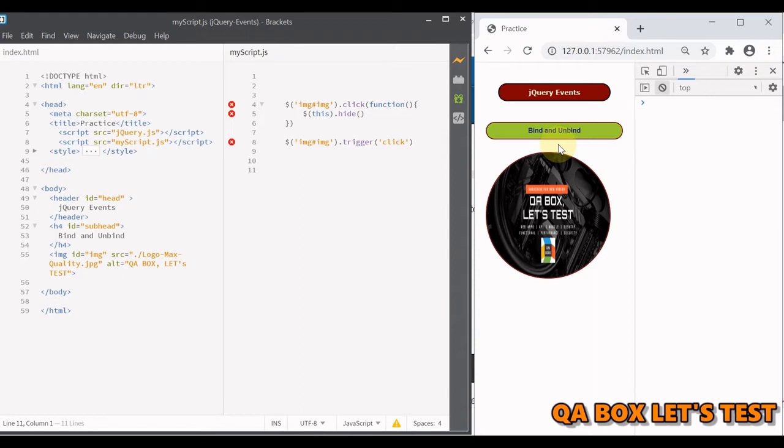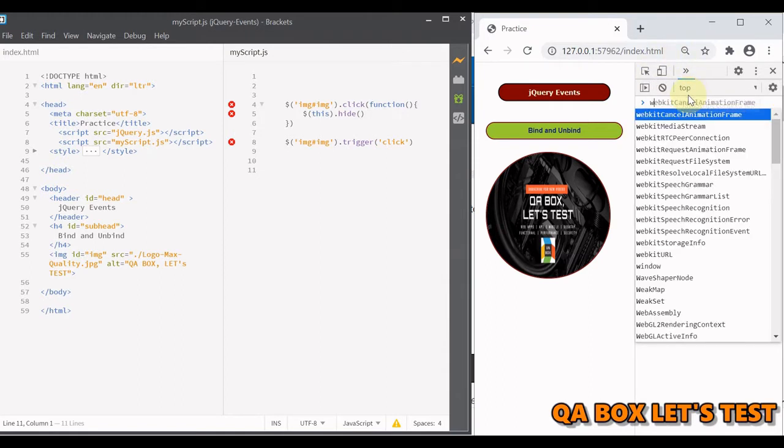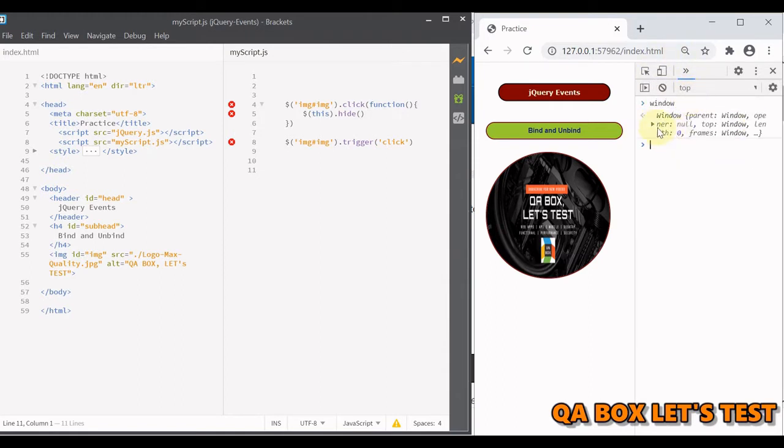So let's first understand what is window and what is document. So the global object in your browser is the window object, and let's see that. So open your console and type window, and you could see this is the object. Now this object carries a lot of properties and methods, and one such property is, so we know that this is a URL, right? But where is that URL stored? So it is stored in this window object.